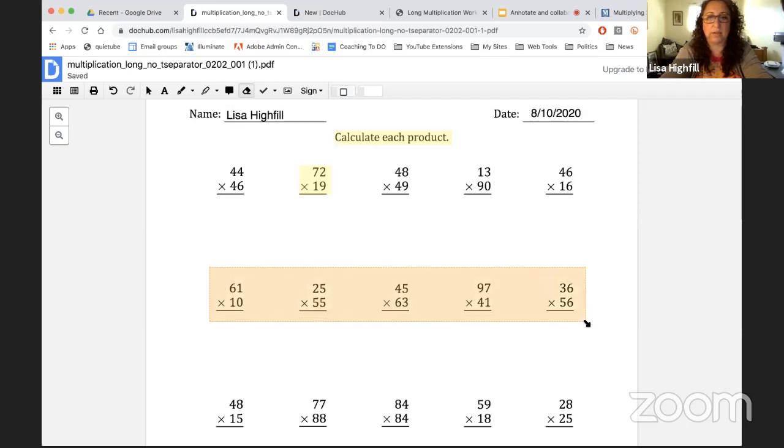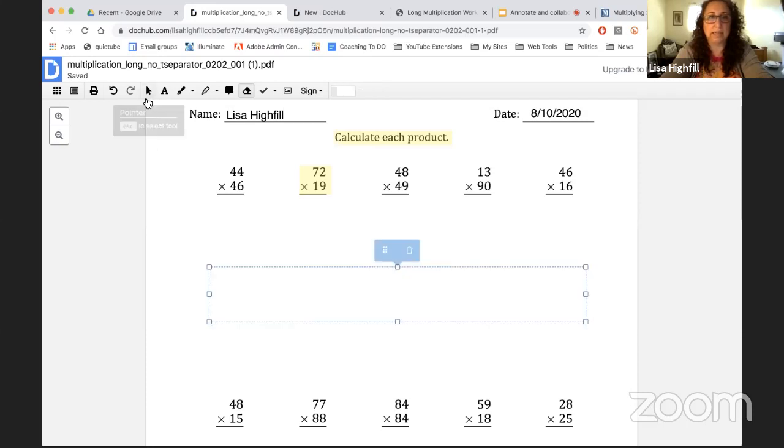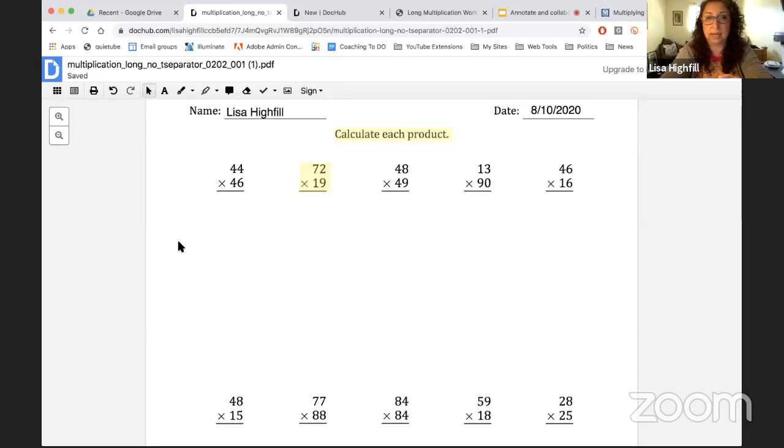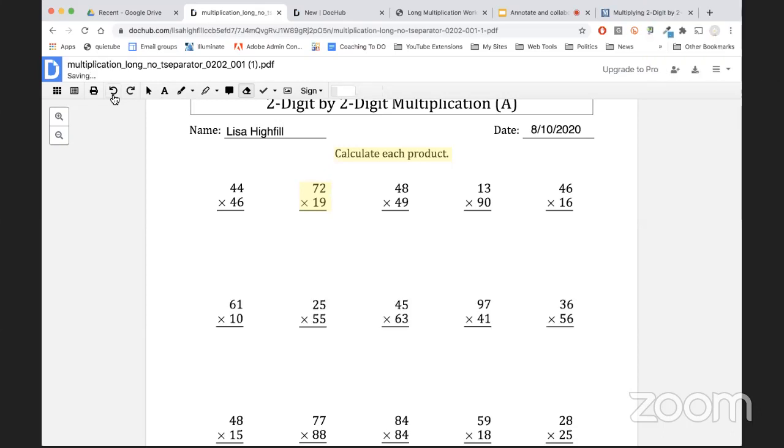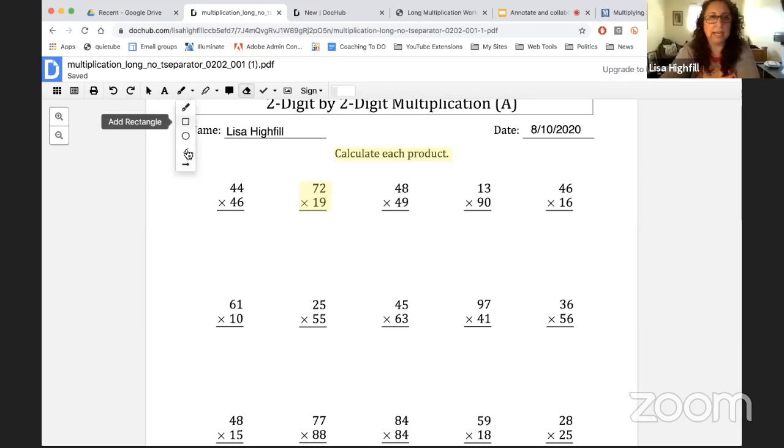I could white all those out and then I now have changed the PDF. I use that feature a lot and you can close things out. If I go back, I can undo that feature if I wanted those back right there.